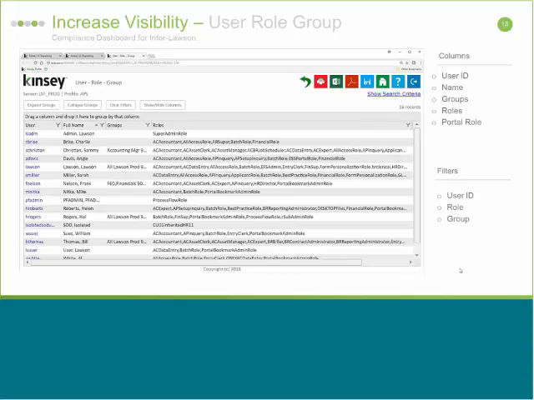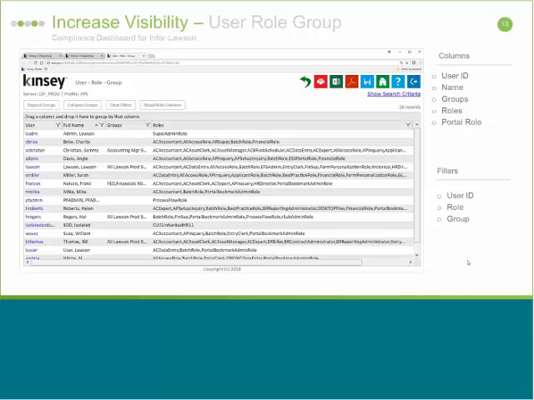Now, there's a couple other fields that are off to the right. The portal role, I think we put in a separate column. You'll have all the groups they belong to. But you can see, for every user, I'll have a list of all the roles they're assigned to. And this obviously would match up with the grid, but it's just another way of getting this data. So now I can export this and say, here's the roles your user has, however way you want to look at it. We have a lot of people that like this format.